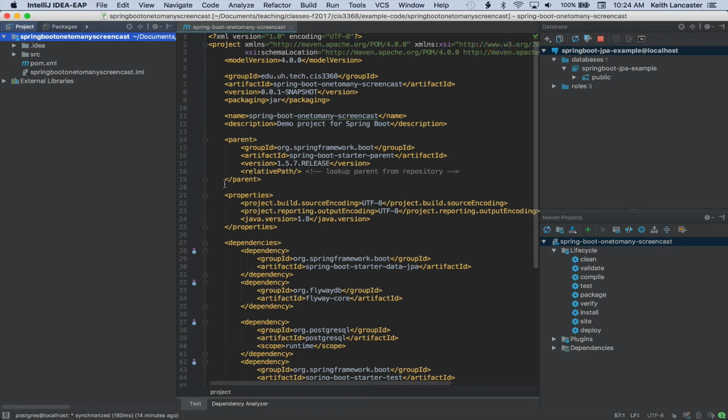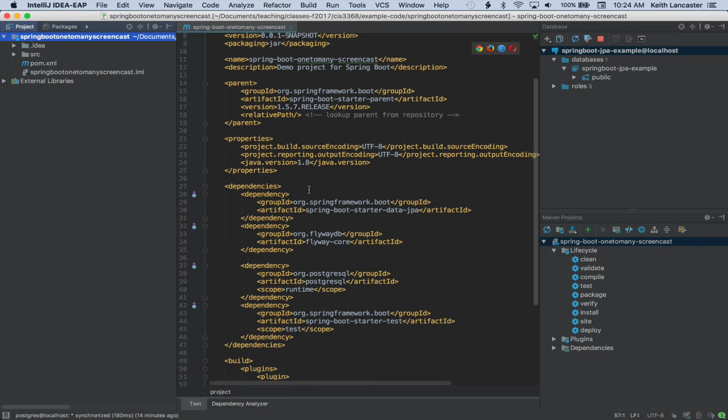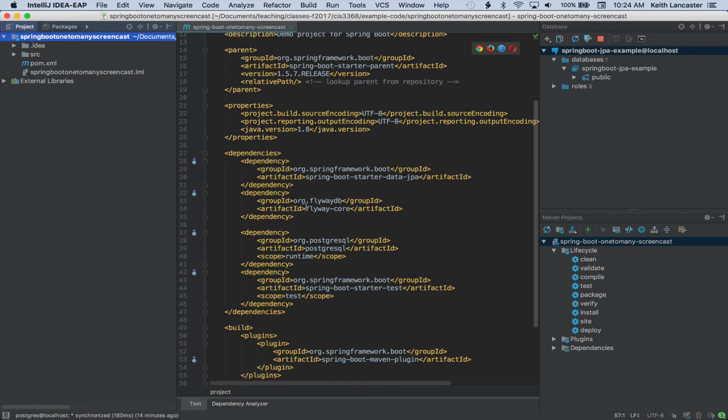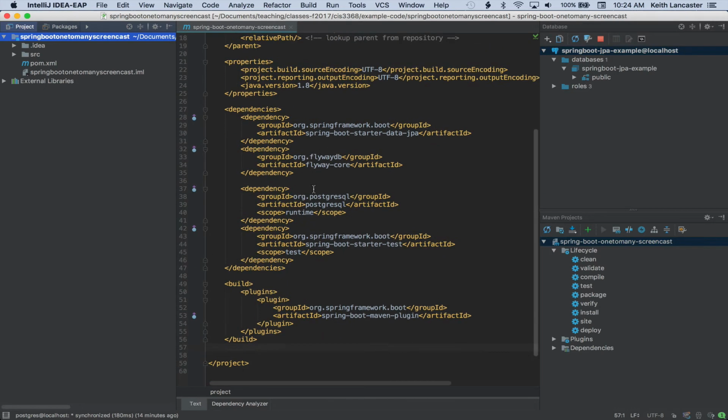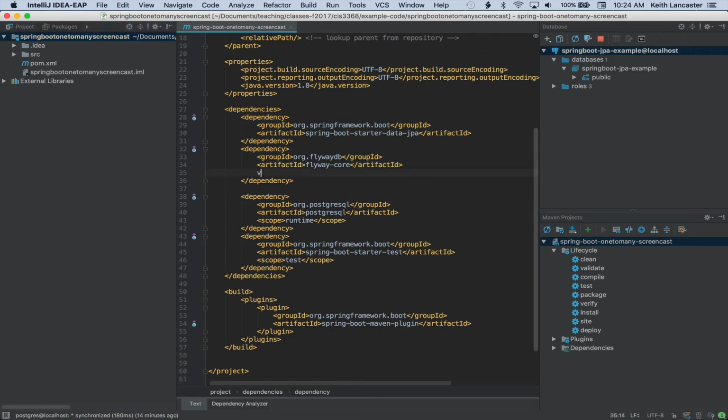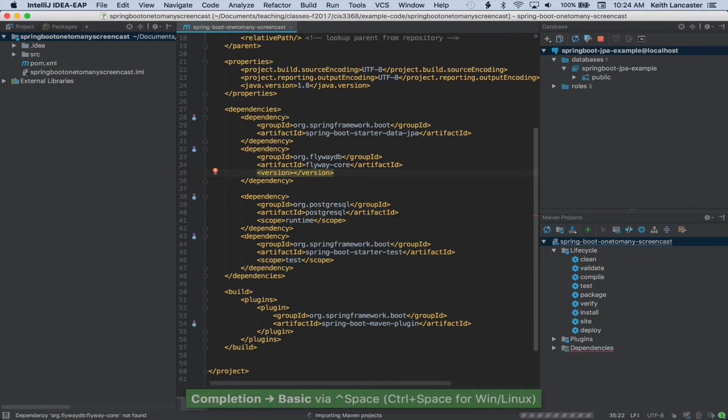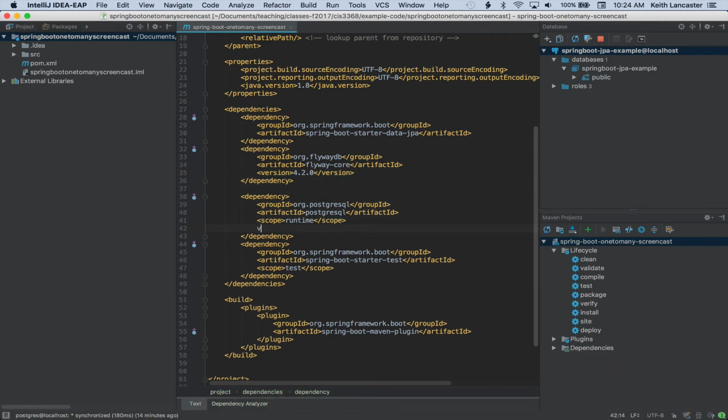We've got Spring Framework downloaded here, the Spring Framework boot. It gave us the Flyway core, and it gave us Postgres. It didn't give us a specific version of either one of those things. Let's just go ahead and add that. So version, because I prefer to have a version number in there. And if you do a control space on Windows or Linux or Mac, it'll give you the version numbers that are available, the ones that it knows about. So let's go ahead and add that here. This is a scope, but let's go ahead and add a version here as well.